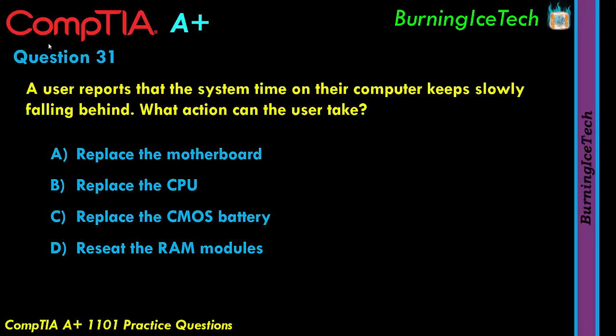Yeah, well, that would solve the problem, but that's a little excessive because a new motherboard normally comes with a new battery. That's very expensive, and that's just going extreme. Would solve the problem, but that's not the answer. B, replace the CPU. No, that's got nothing to do with the system time. Replace the CMOS battery. Yes, they're very cheap, and quite frankly, you're most likely not even going to have to buy one if you have spare motherboards lying around. Just go and hijack one of those batteries.